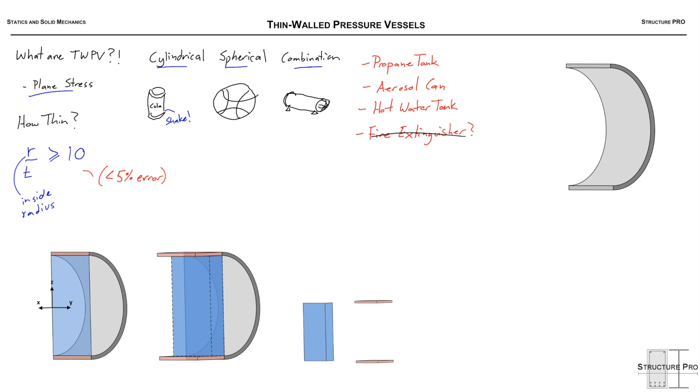To draw out the plain stress element here from the cylindrical case, we have sigma 1, or the hoop stress, going around the pressure vessel, and then the longitudinal stress going along it. They're both tensile and both principal, so these are important observations to make. Here on the top right we have a cylindrical cutout of a pressure vessel, and it's plain stress because the outside is a free surface.